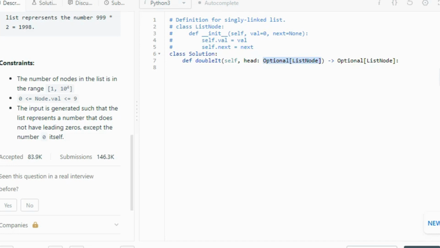Here, Optional implies that the parameter or the return value can be None, and ListNode represents a node in the linked list. So I have already explained the first two lines of the code, which are default. Now I am going to write the further code, and after writing it I will explain the code line by line.